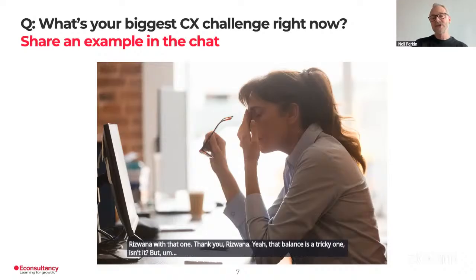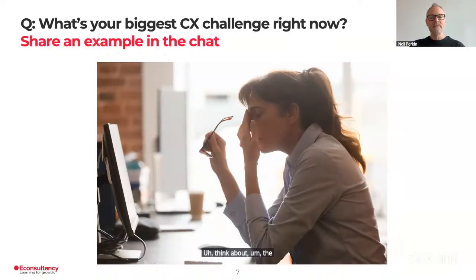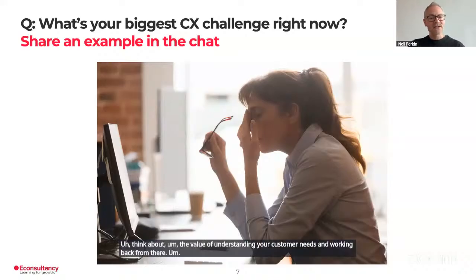But once again, I think generative AI can help you to understand where the value is potentially. Later on in the session, we're going to look at so-called customer back approaches to AI as part of your final project. So we'll think about the value of understanding your customer needs and working back from there. Matching the right cluster to the right message. Again, generative AI can potentially help with that, make suggestions, and personalization, of course. AI very good at that.